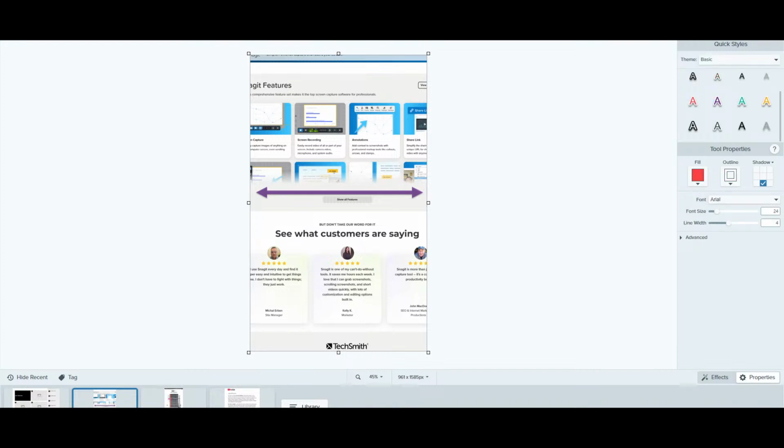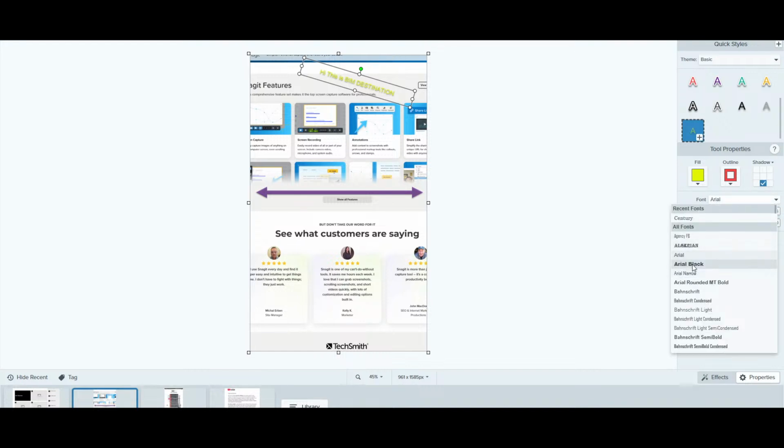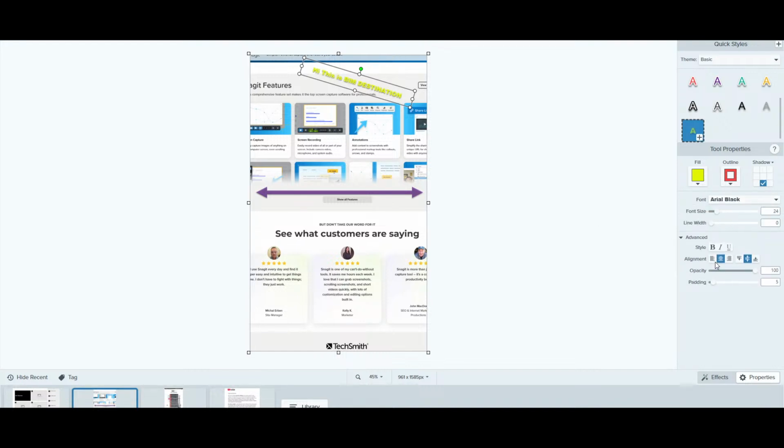The next one is going to be text. So you have two different types. You have basic and industrial. And then you can select any type of text that you want. You can put it over there. Say hi, this is BIM destination. You can make it big. You can rotate. You can change the fill color if you want. There's going to be a different type of outline if you have it, the shadow, the different font size. And if you want to go more advanced, you can bold, italicize, and underline, so you can see all of those changes.